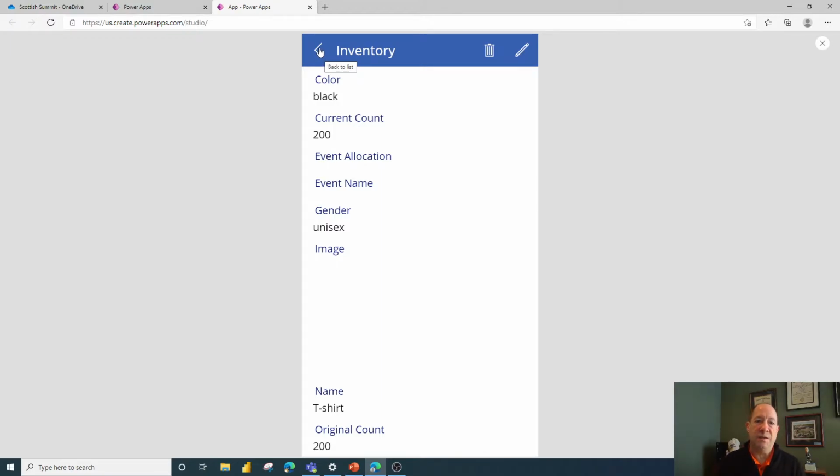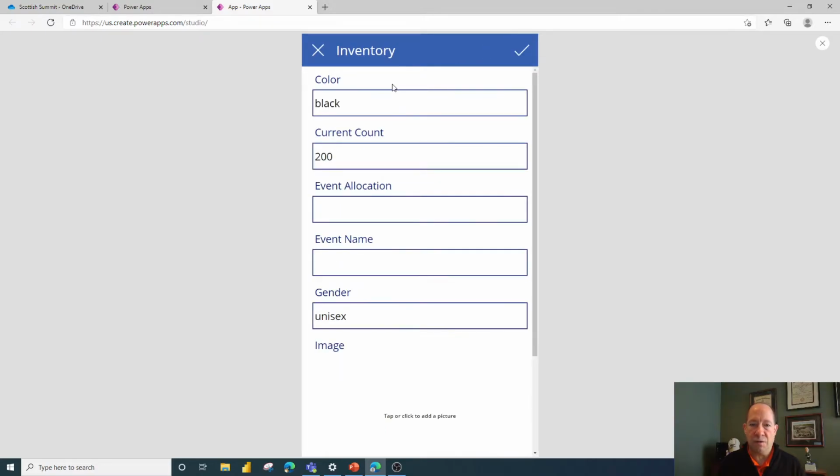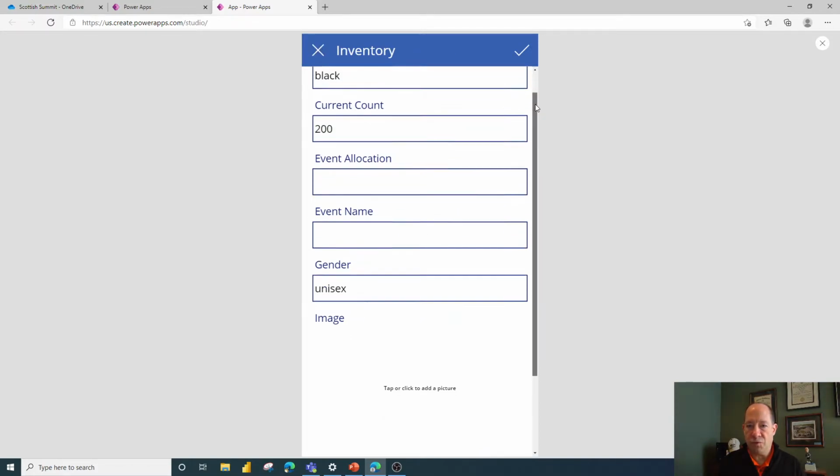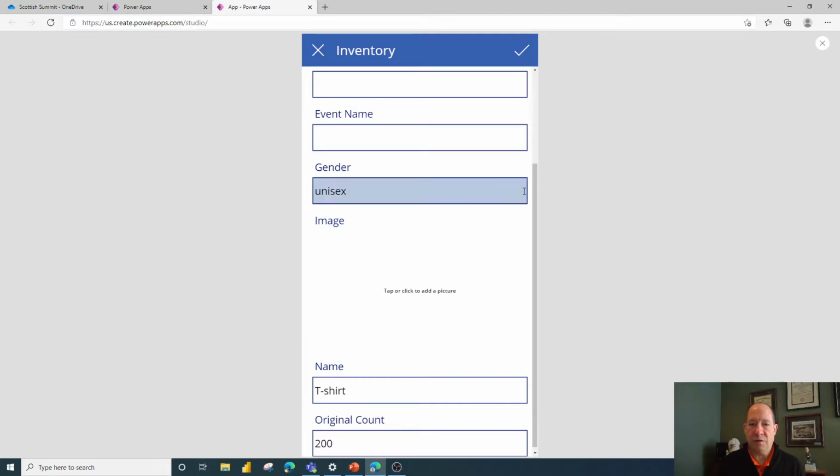This button will take us back to the list, and this button will take us to the edit screen, which is fantastic. When we click on it, this will allow us to go in and change some things around. And so now that we're in this environment, one thing that I do want to add, and I talked about earlier, is adding pictures.